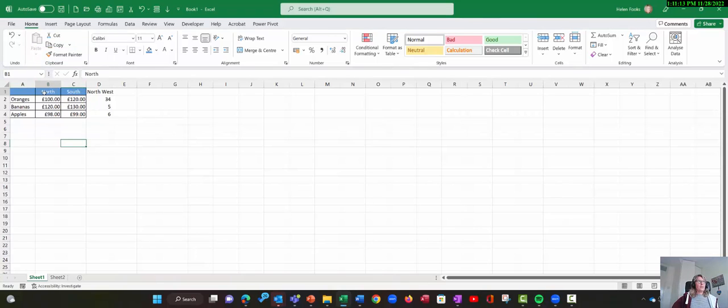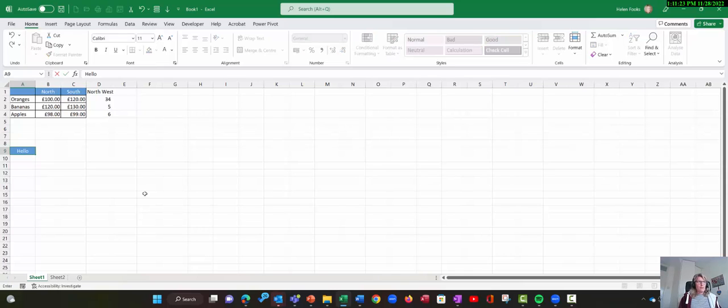So if I'm just going to click on B1 and I want that format to be elsewhere, I could go Format Painter and then just click elsewhere. So when I type, it will actually bring through the same colour, the same border and the same font. Also in Excel it picks up whether it's currency or percentage, so if you copied a cell that was formatted as a currency, it would copy that.